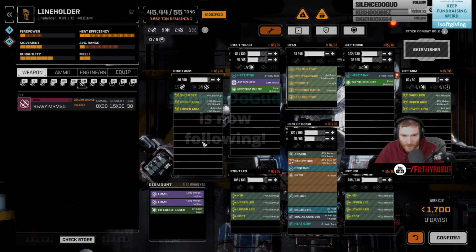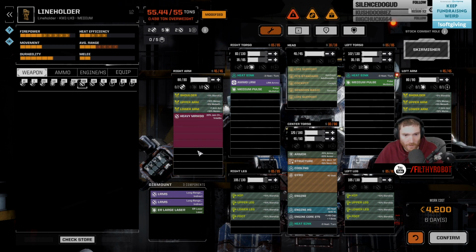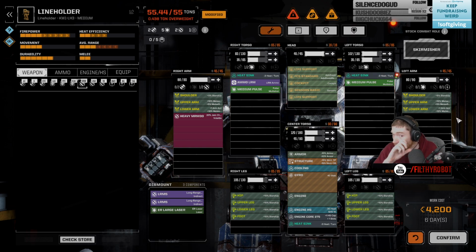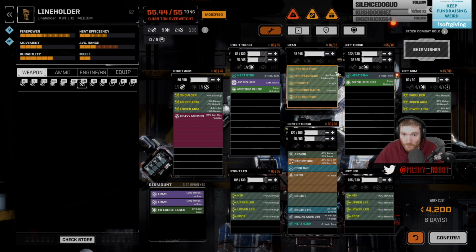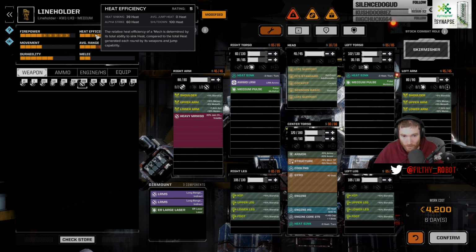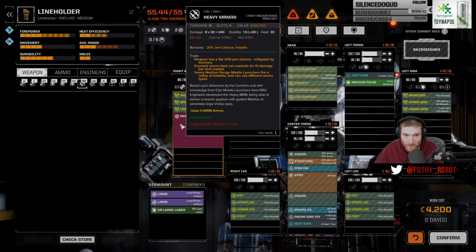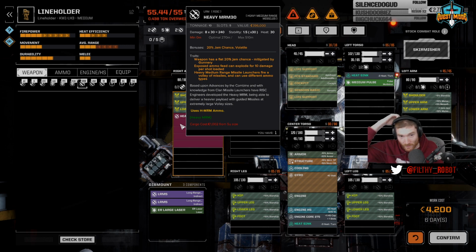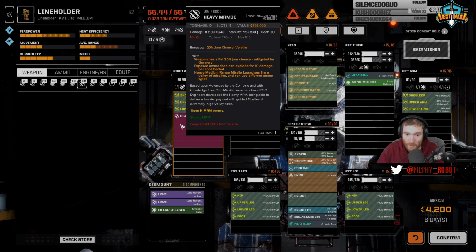I feel like I ought to be able to put it on that arm right now. We have the slots for it. Oh, it went. Okay. It was just doing weird things with the interface. Okay. Alright, what's our heat efficiency right now? We're way overheat because this thing throws out... Heavy, medium range missile launchers fire volley missiles, can use different ammo. Okay. We have no ammo for this yet.